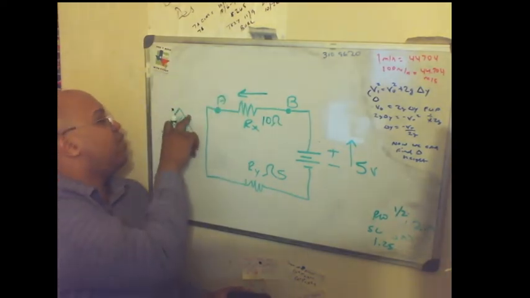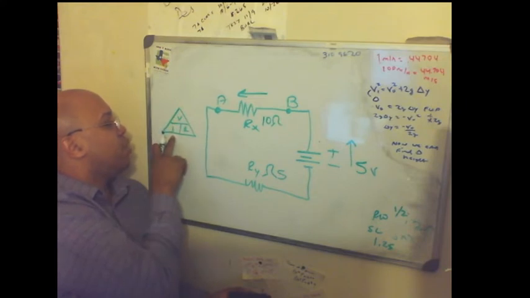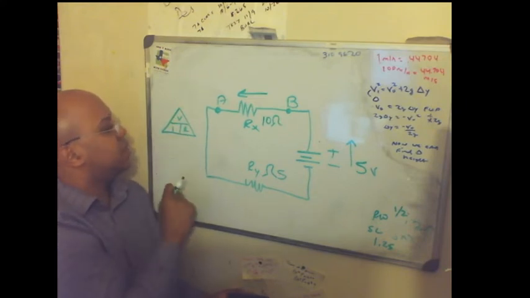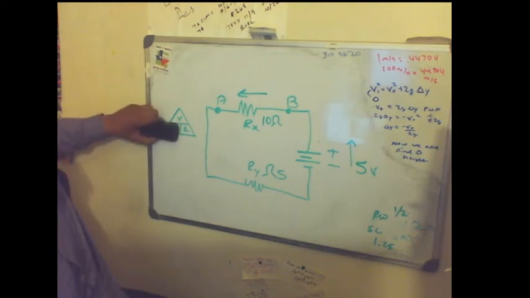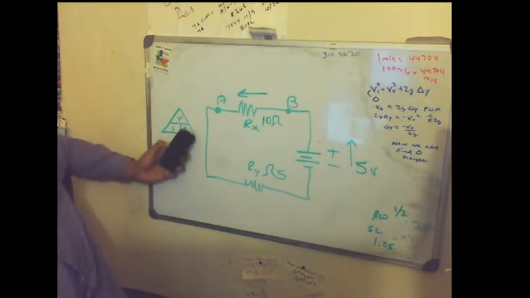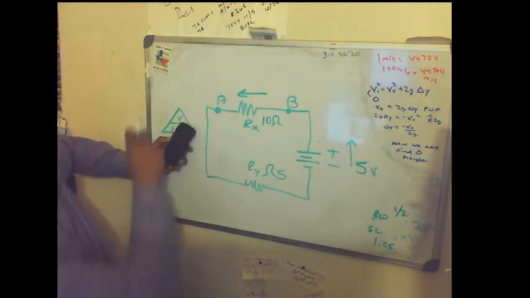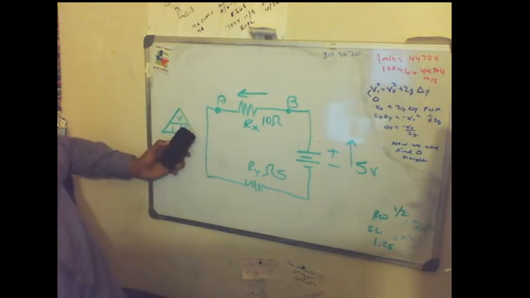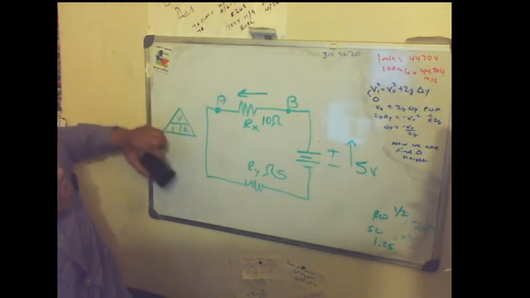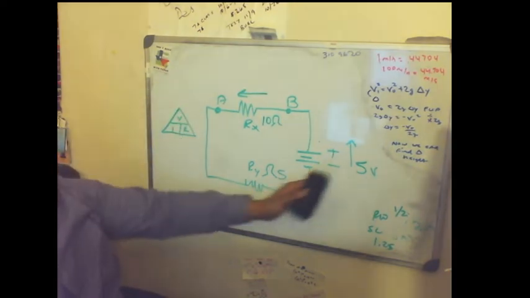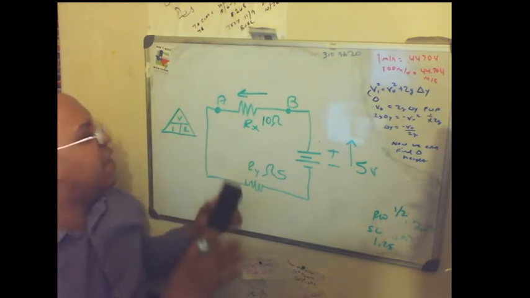To find voltage, we need to know the current and the resistance. If I want to find current, I cover the I, and I divide voltage by resistance. If I want to find resistance, I cover the R, and I divide voltage by current. If I want to find voltage, I cover the V, and it is current times resistance in ohms. If I was on the test, I would just assign this 5 volts anyway.